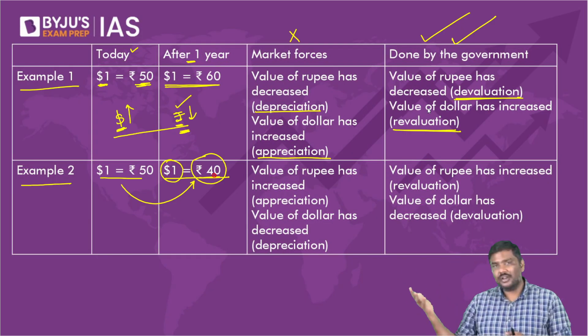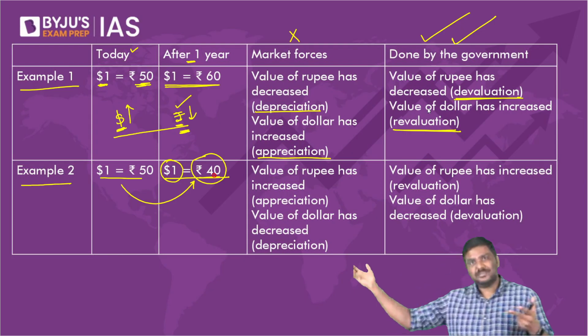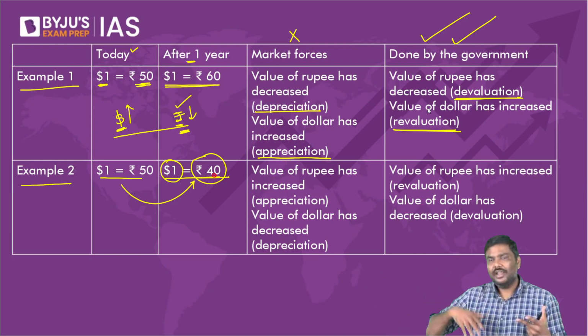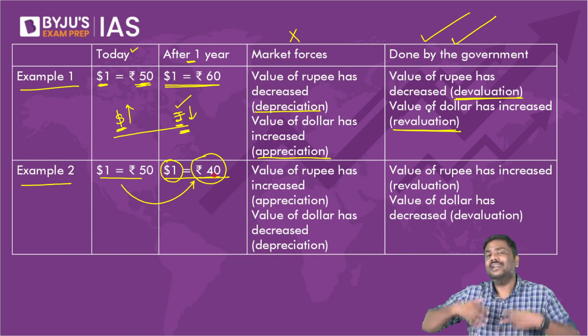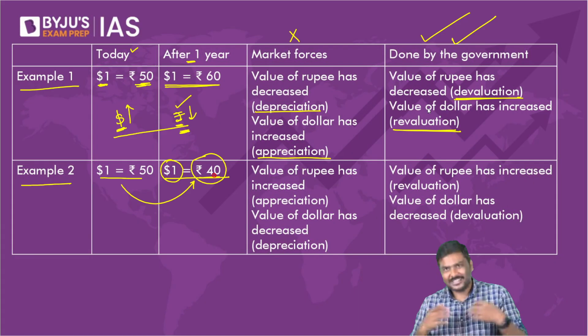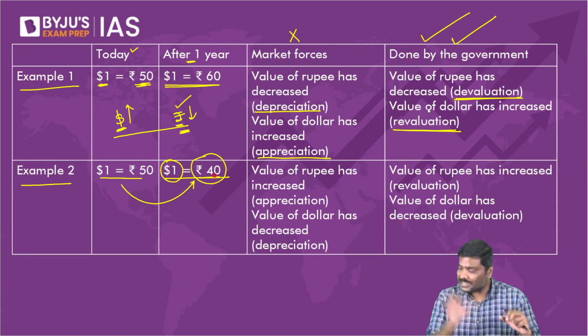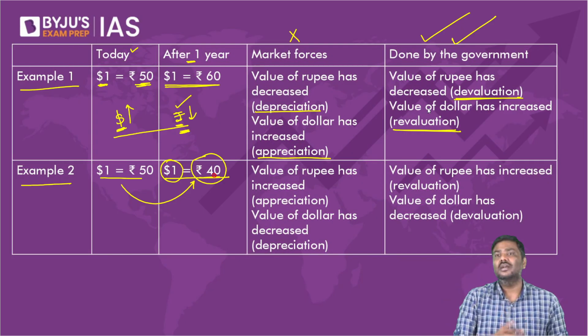Think logically, please think logically. In trade between India and China, if China exports more and more to India, it means China is getting the benefit. India will end up losing because we are paying more and more dollars to China. So that is the reason. Please remember the concept. In that context, what do you think is better?